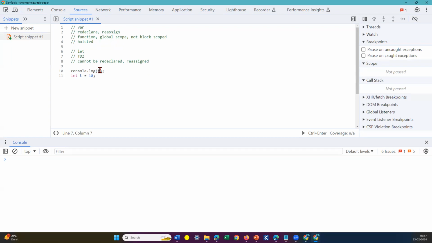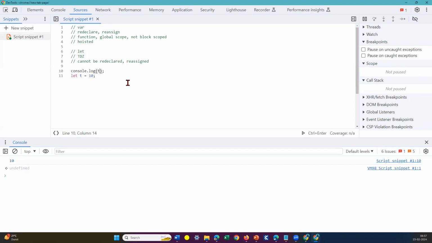Think that T is not declared. I'm not sure whether the global scope contains T or not, but think that T is not yet defined, not yet declared. What would be the value? Reference error. Excellent. Very good.